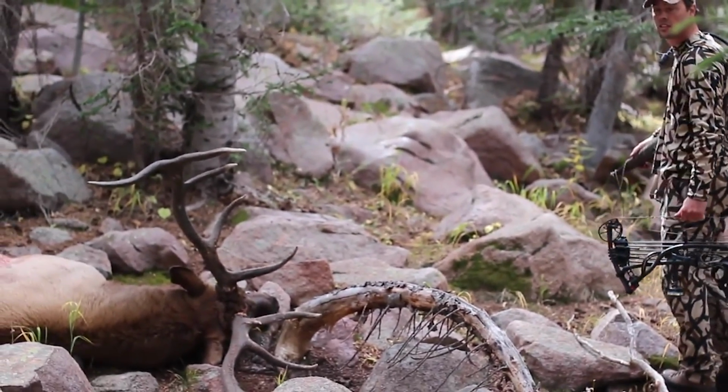He's huge. Hey guys, so that was just a glimpse into our first trip to out-of-state elk hunting in Wyoming, the great state of Wyoming. And Trevor was totally clutch, made an amazing shot, and killed that bull. And not only that bull, but we ended up tagging out on 5 bulls. It was way crazier than we could have ever imagined. And it was one of those trips that was really groundbreaking for us. We went out of our comfort zone, we went to a brand new place and had an amazing trip.